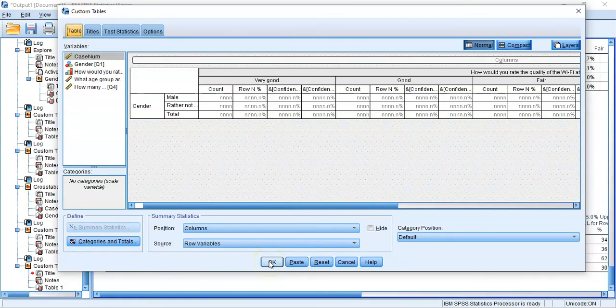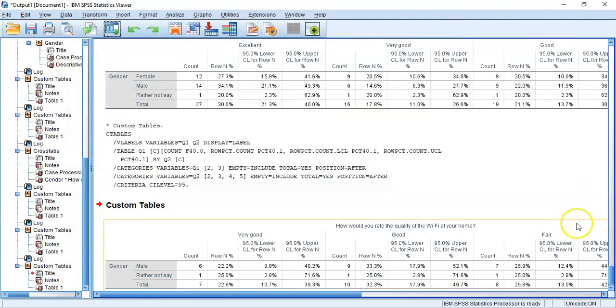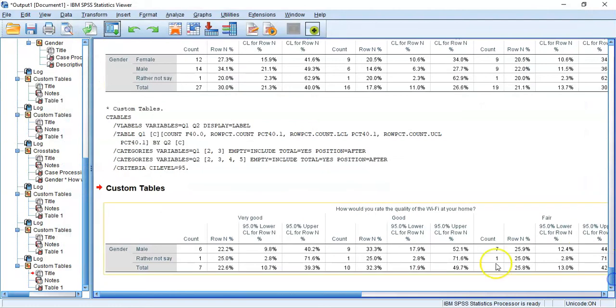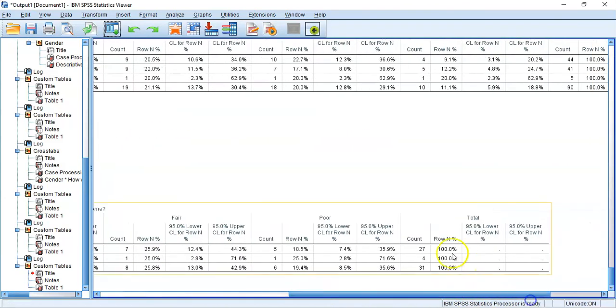We'll press OK here. So what did I do for this one? I dropped the females, and I dropped the excellent group. Okay, if I press OK here, you can see that that's done nicely, and what's obviously very nice, but when you say it, it seems quite obvious, is that the totals are all updated correctly as well. 6, 1 is 7 and everything like that. Okay, and remember these percentages are row percentages, so when you add them going across, they'll end up tallying to 100%. That's what you have down here.